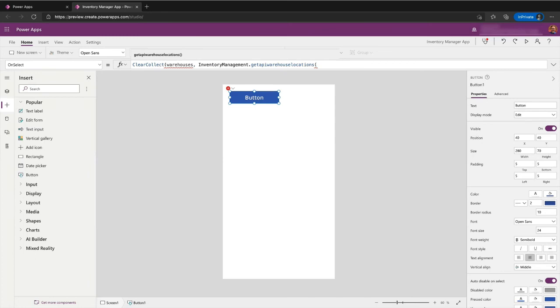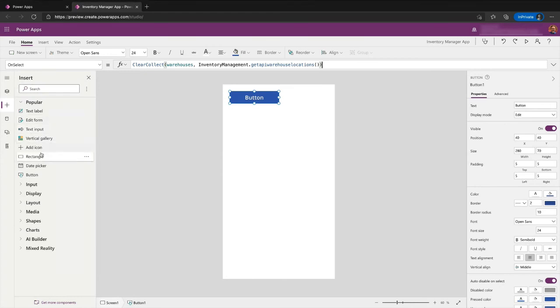What we're doing here in Power Apps is that we're saying that warehouses, we didn't define that anywhere else. We just, on the fly, by saying it here, it got defined. And inventory management, that's the name of our connector, and it knows that it has a get API warehouse locations function on it, which is our web API name, and it could call out there. So cool. It knows all this stuff, so it makes it real easy for us to develop, really super productive.